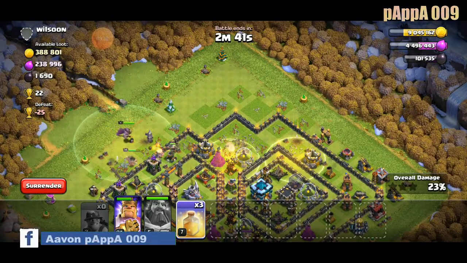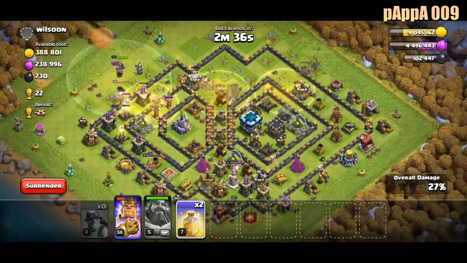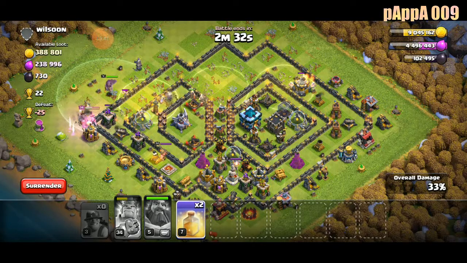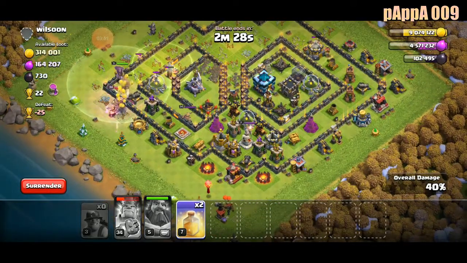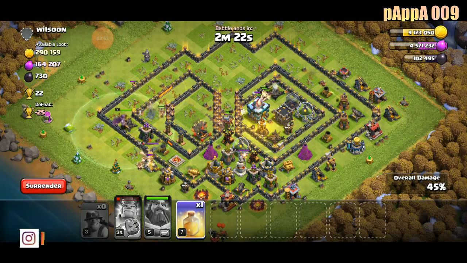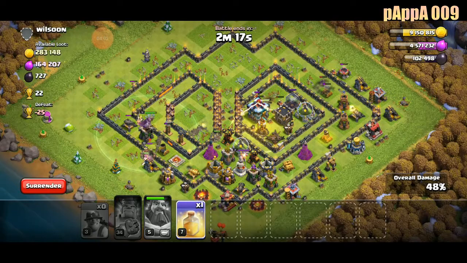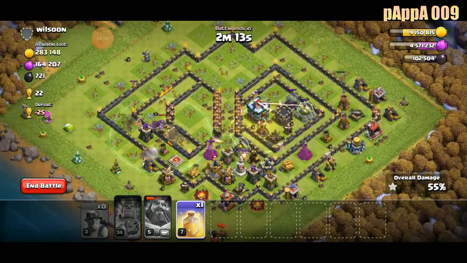Okay, I used 3 of my healing spells, so that is for a reason. Well, this game is easy. I mean, we have won the game right there. What the hell? Oh my god, the Inferno is basically dealing tons of damage. I mean, really man, what the hell.